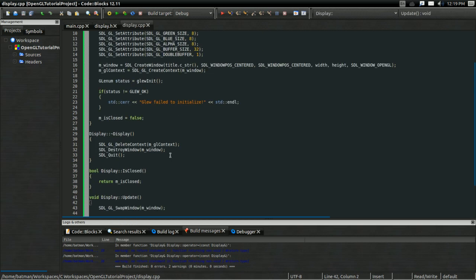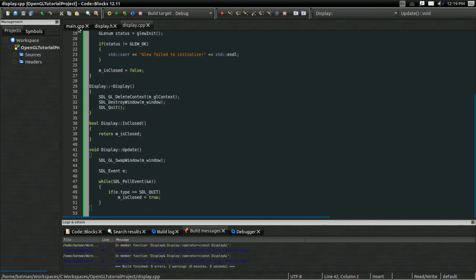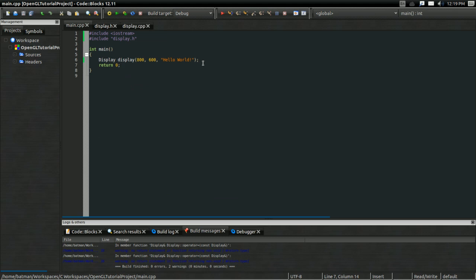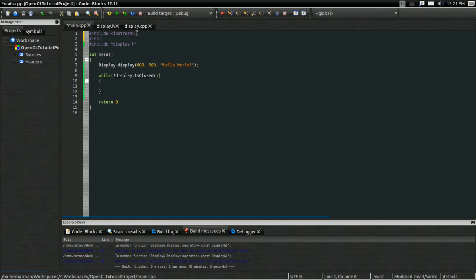And now with that, we should be in a position to actually do some very basic usage of OpenGL with our display here. So, now that we've finally done all that, I'm going to create a while loop. It's going to be while not display is closed. While we're doing this, I'm going to just fill the display with some color using OpenGL. So, to do this, I'm going to want to include gl/glew.h, because that has all the OpenGL functions that we've loaded. I'm going to call the glClearColor function that will set the clear color to some specific color.